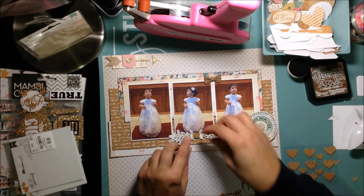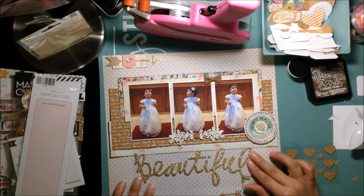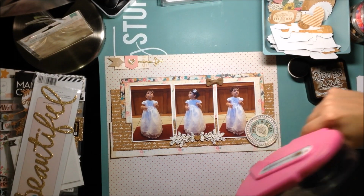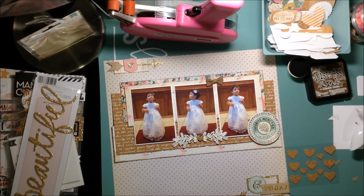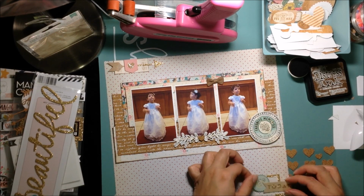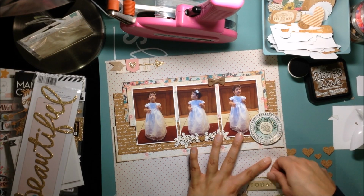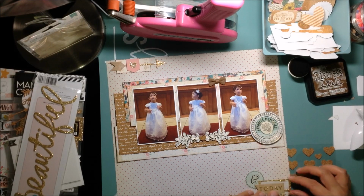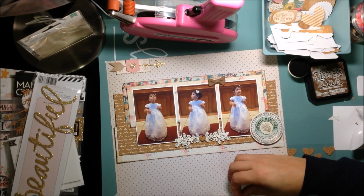I think I stapled something down there. I really wanted to use that beautiful piece, and I could have used it. It doesn't look bad now that I look at it from this angle, but I don't know. I just didn't think it went. It's a big Heidi Swap gold chipboard, beautiful, and I didn't think that it went. So yeah.